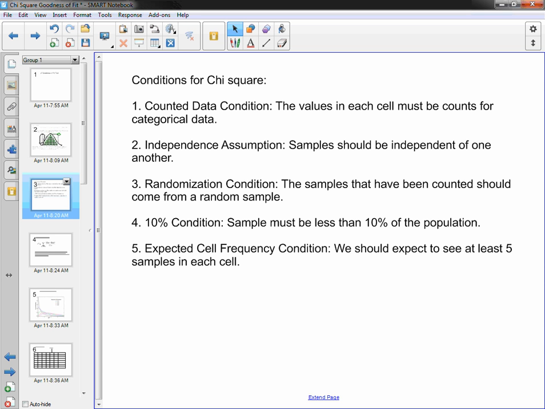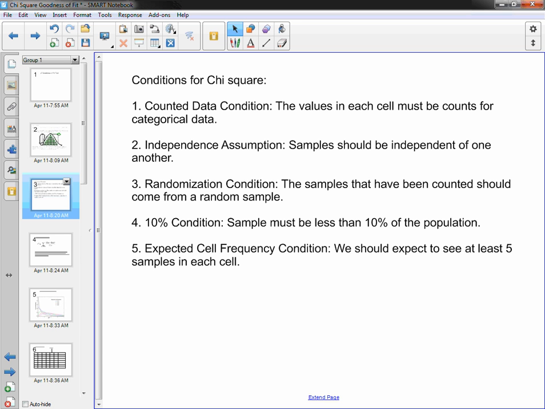And the big difference here is even with the dice, if we had the numbers 1, 2, 3, 4, 5, 6, and 7, those are numbers, but that doesn't mean that they're not categorical data. Because all we're doing when we have the dice is we're counting the number of ones, the number of twos, the number of threes, the number of fours, the number of fives, and so on. So that is categorical data, because we're just counting the number of times that each sum shows up.